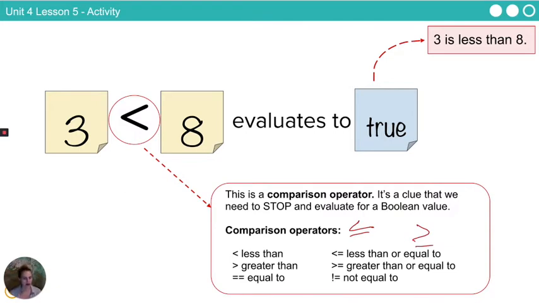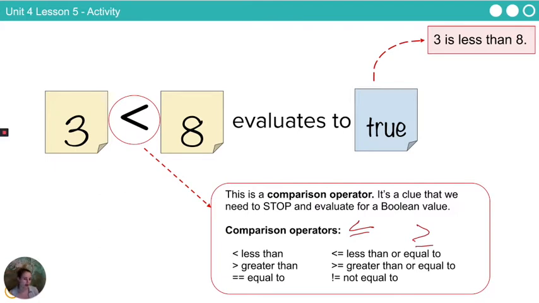But here we have two. When we look at something with two equal signs in a row, that tells us we want to evaluate whether an expression is true. For example, is 3 equal to 8? Not true. Rather than having a single equal sign, which would tell us I want some variable to get the value 8. For example, x gets the value 8.